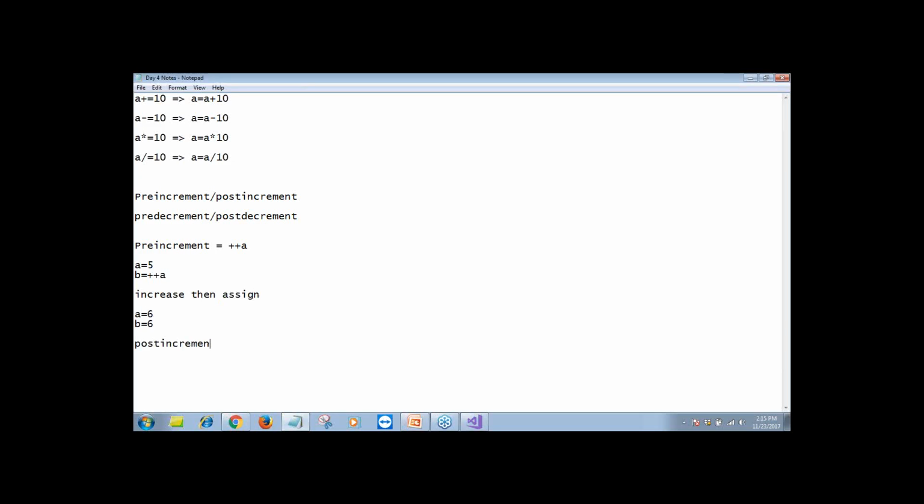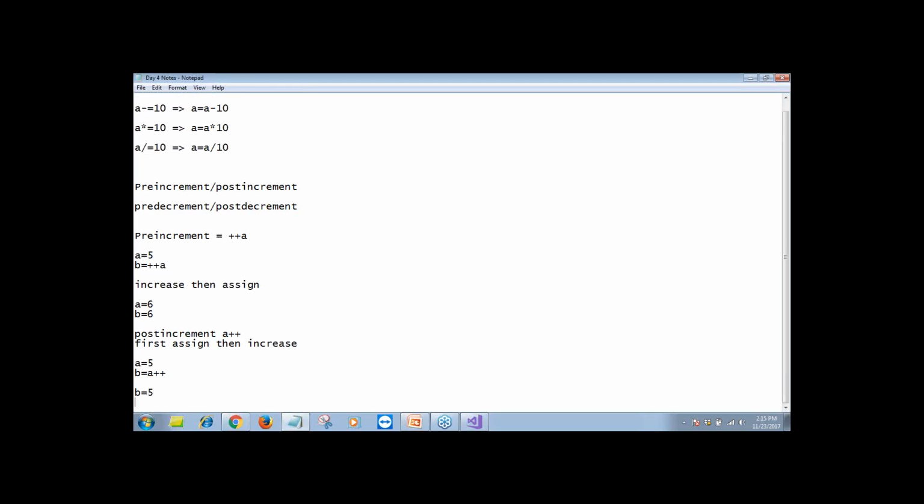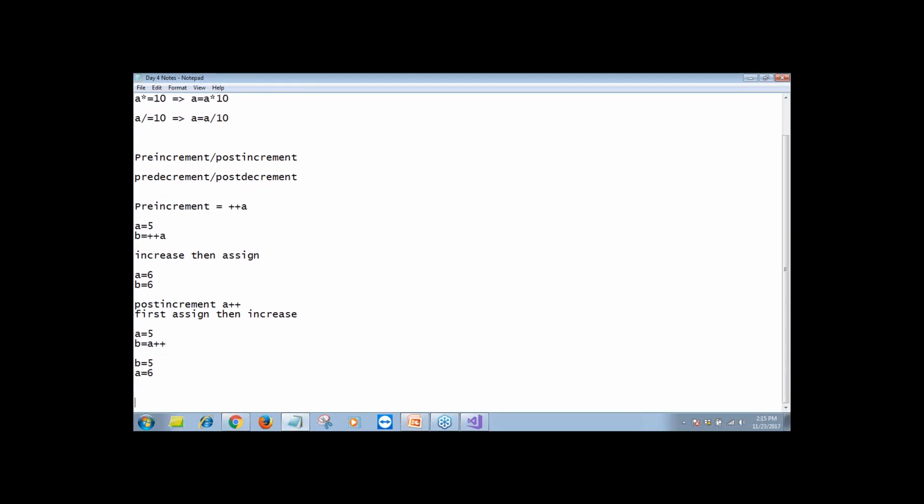Post-increment says A plus plus, first assign, then increase. So if A is equal to 5 and B is equal to A plus plus, then B would become 5, A would become 6.